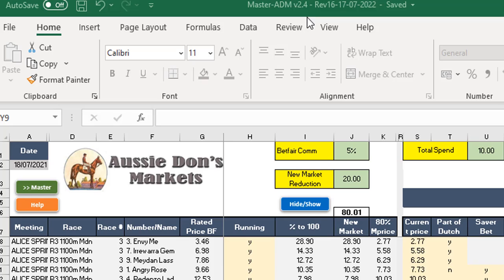So thanks for watching this tutorial. If you want to watch it again, feel free to, but the best thing is to play around with it, and you'll soon get the feel of what it does and how you can use it, whether you're Dutching or whether you want the top rated horses. The first two win a lot of races. If you include the third horse, you do get some very good dividends on the third rated horses as well.